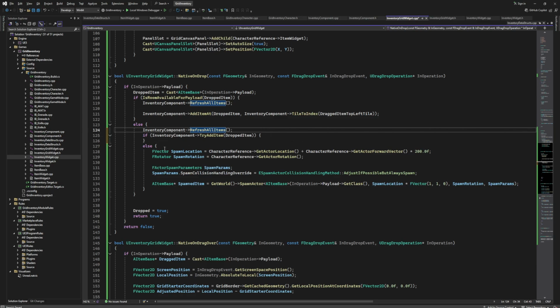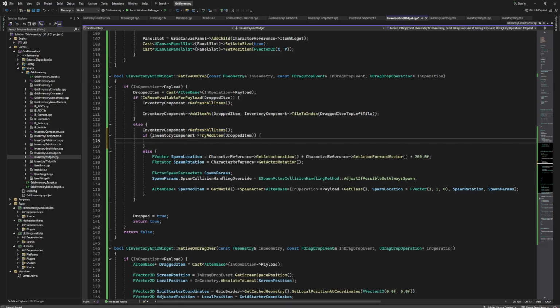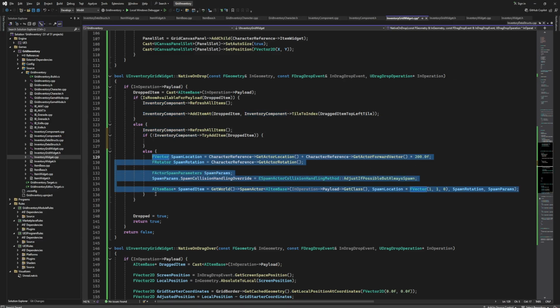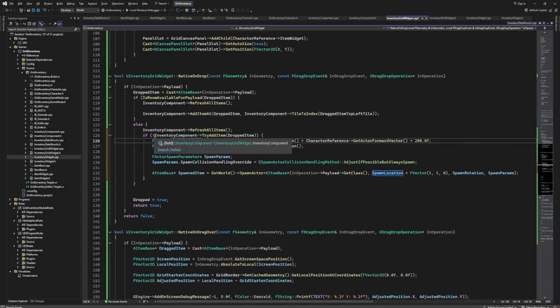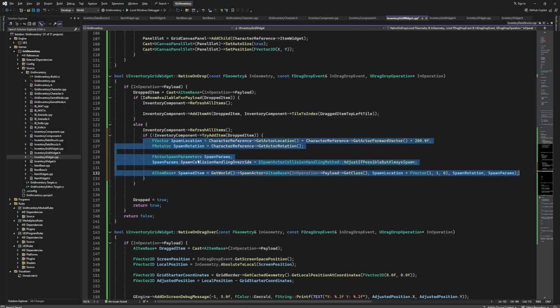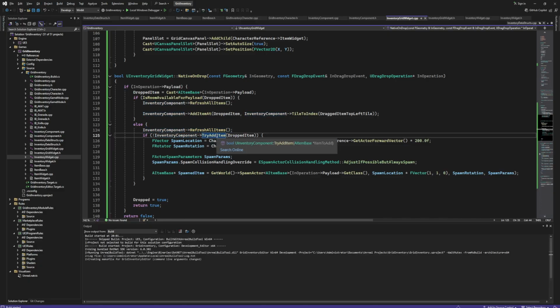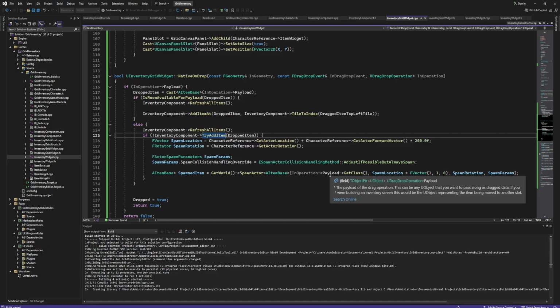Okay, and the thing that I'm going to do is I want to avoid this empty if check. So I'm just going to do something like this. I'm going to copy and paste that. And here I'm just going to check if our try add item function is returning false. And yeah, if it's returning false, we are just going to drop our item to the ground. And even if it's false, we are going to refresh our all items map.